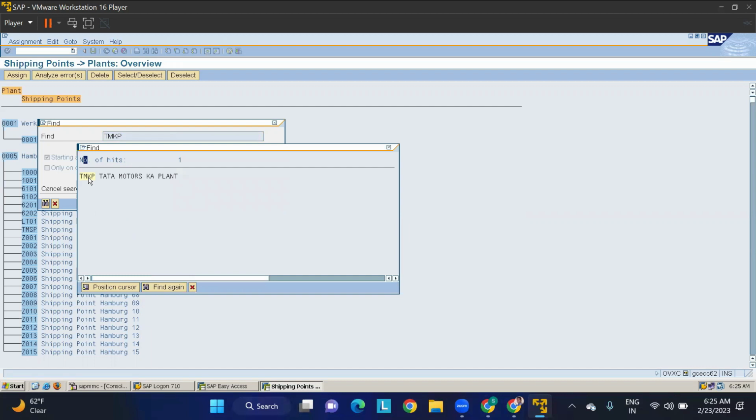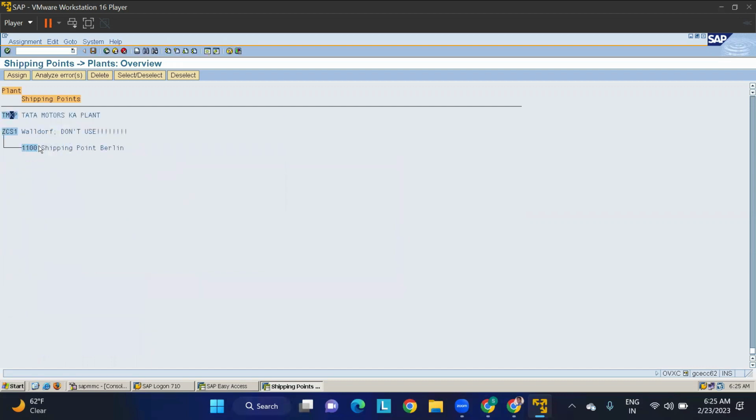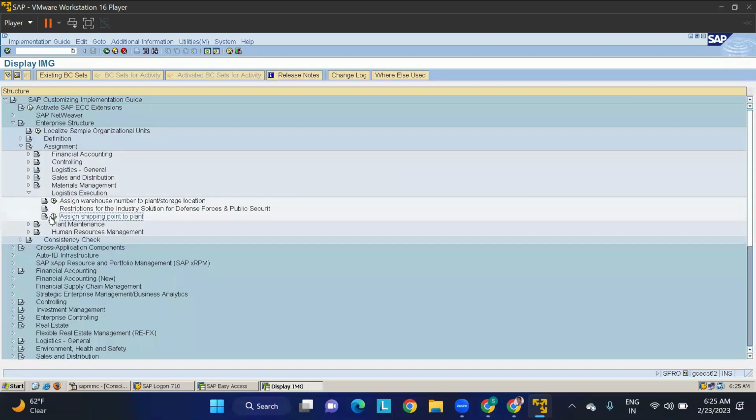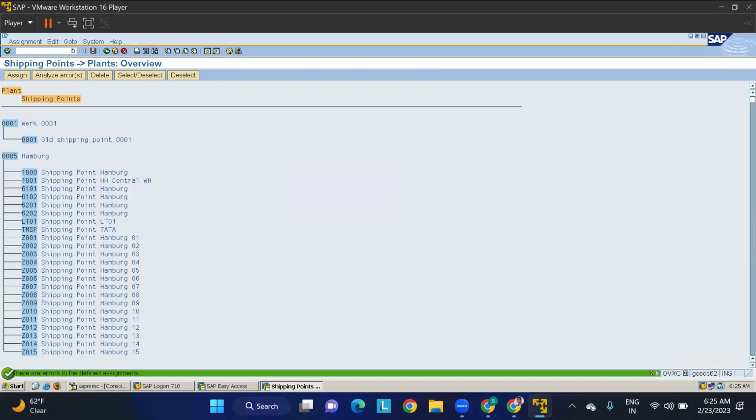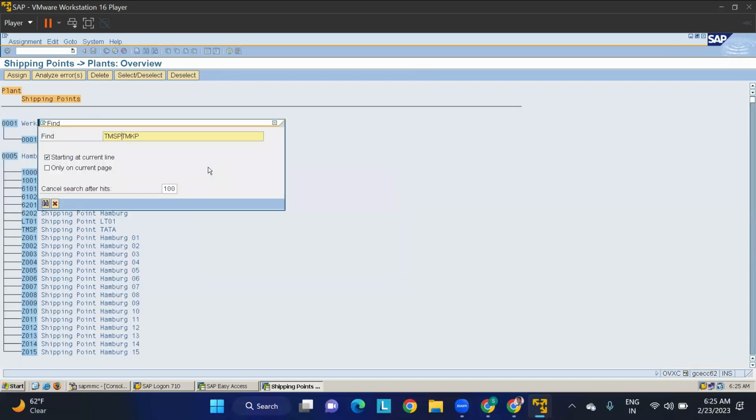Yeah, the PMKP plant is there. Under the PMKP plant, no shipping point is available. So we need to assign a shipping point under this PMKP. What you have to do is just go back, come inside again, and find PMSP.